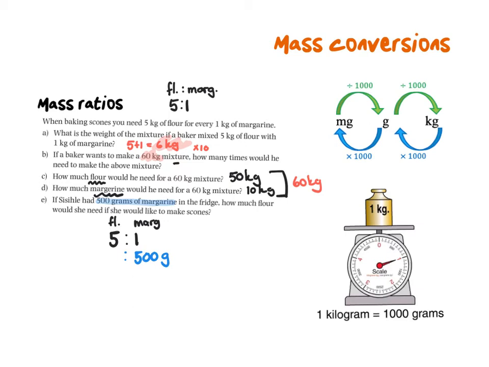And either you can do the divide up times down method, or you can just see that in actual fact there is a multiplication here of 500 grams on the right, which means I need to multiply by 500 on the left, giving me 2,500 grams. Now this seems quite a lot, but if I convert this to kilograms, and I do this by dividing by 1,000, I will get 2.5 kilograms. So this example here is really just showing how we mix conversions into ratio questions and how ratio questions get mixed into conversion questions.